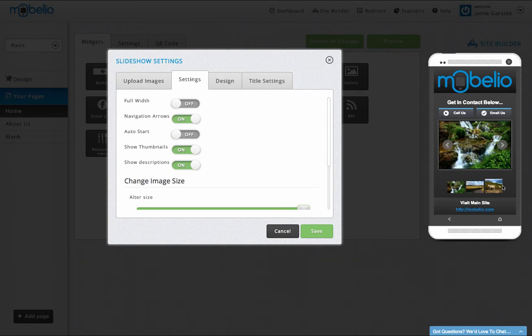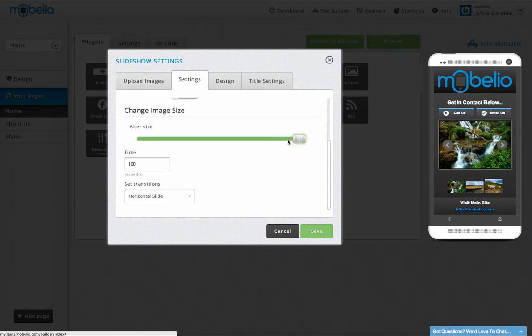Now we've also got the option to remove or display thumbnails, so you can see down here. And again, when these thumbnails are clicked by the user on the mobile website, these are going to change within the slideshow. So we can turn those on or off. So again, I'll just show you. So there we go, I've turned those off, but I'll leave them on for now. We can also decide to turn off the descriptions of the images as well. If you've added descriptions and you don't want them on, or if you've not had descriptions, you can turn those off by default, which I'm going to do here.